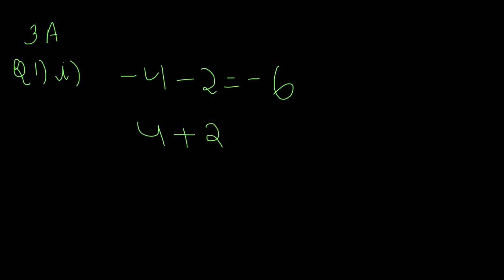Exercise 3A, question 1, part 1. And it says that 0 is not an integer as it is neither positive nor negative. So children, as we have already discussed in the previous part of the video, 0 is an integer. How? If we subtract two integers, then the end result would be an integer. And if we add two integers, then also the end result will still be an integer. So yes, 0 is neither positive nor negative, but it is an integer. So this statement is false.